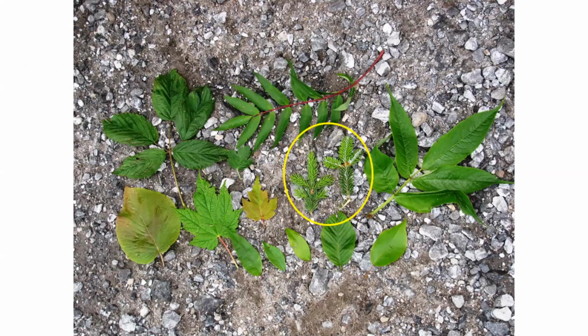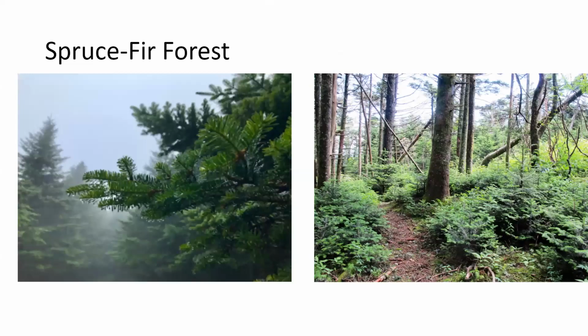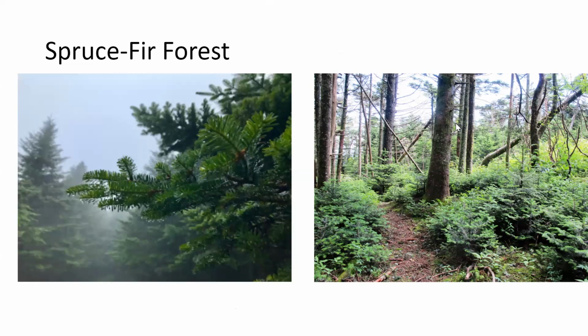So if I take my leaf collection again, I can see the spruce and fir are here at the center. And then I've got a few other species. These are mostly shrubs that can be found at these high elevations. But just to show you, fog drip is a significant source of water for these forests. And then this is taken up at Roan Mountain. And you can see that this is even aged, right? So we've got a canopy of trees. Some of these are dying back. And then you've got this whole understory where there's light. And you can see all those baby fir trees regenerating in the understory.